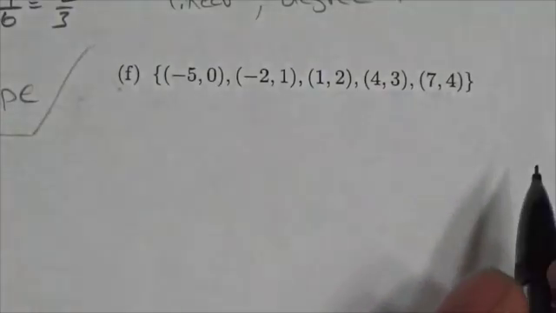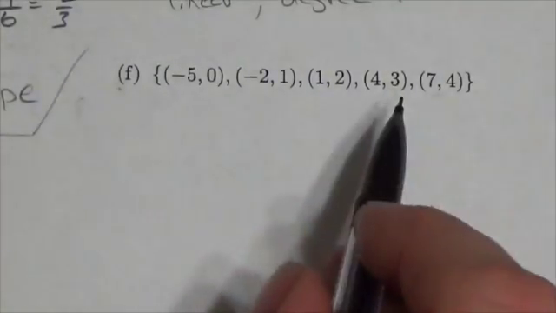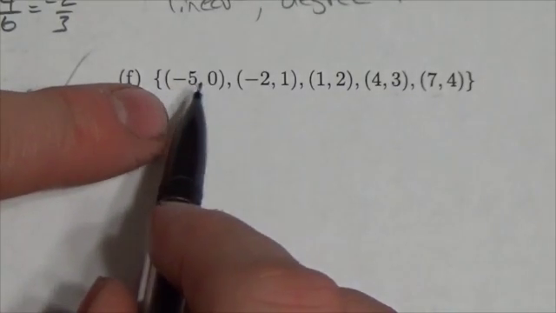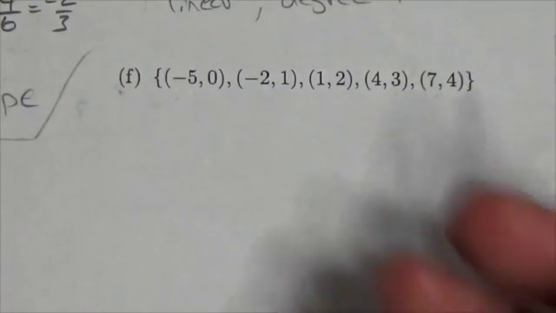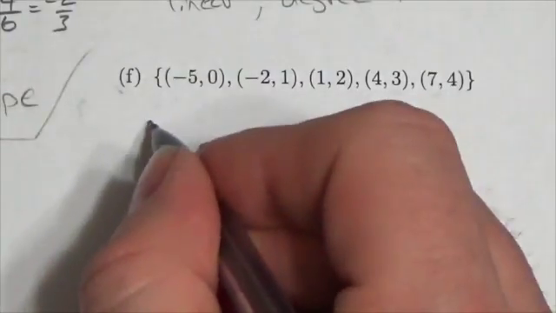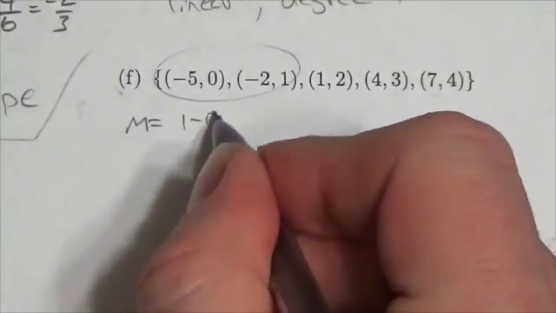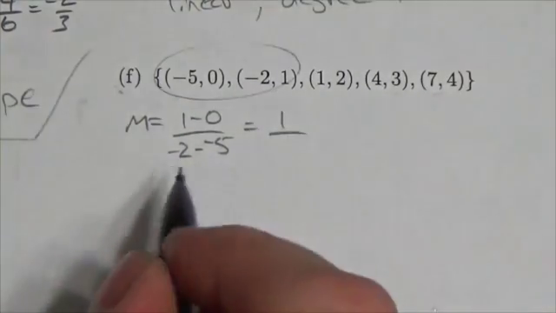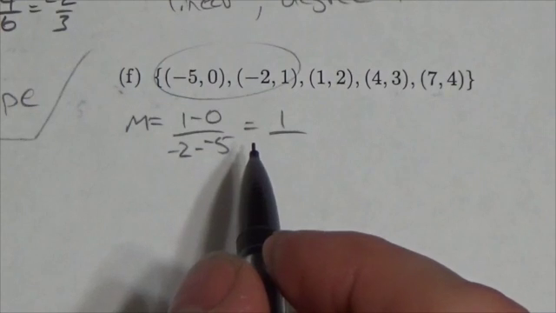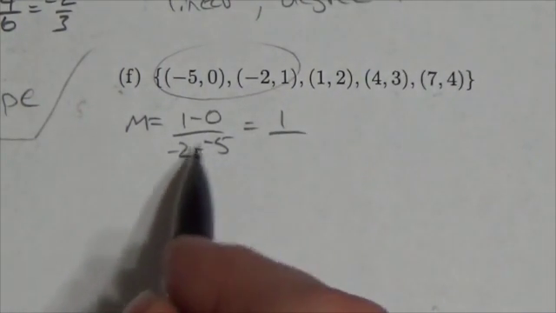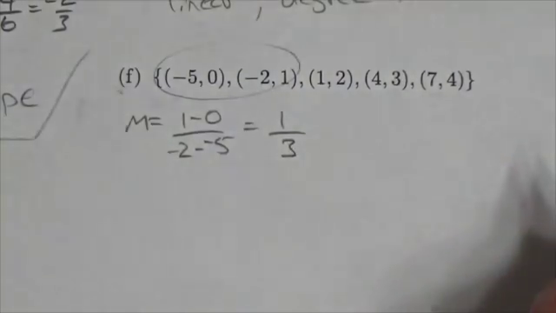Now, here's another question, another set of points. Very similar to one of the previous ones here. Take a quick look: -5, -2, 1. It's probably not clear just by looking at it whether it's linear or not. So let's take a look at the rate of change. Again, we use m for that. Let's take those two right there. So 1 minus 0 over negative 2 minus negative 5. 1 minus 0, I think that's pretty clear, that's just 1. Negative 2 minus negative 5. Please be really careful with the negatives there. That's going to be 3.